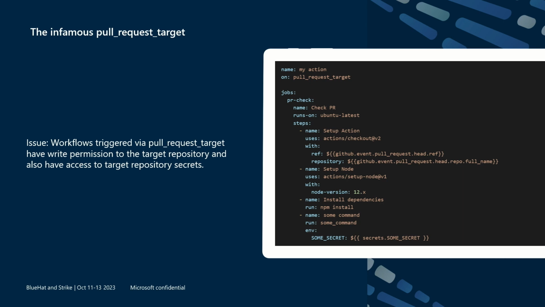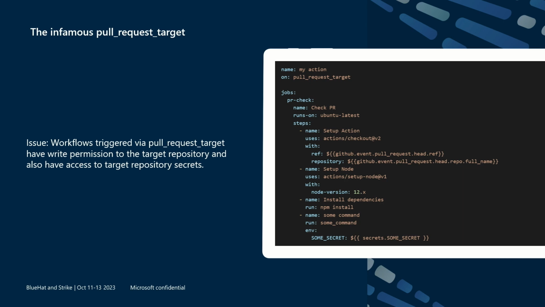And so I'll try and define pull request target a little more. It's an event in a workflow that is used in combination with GitHub Actions. And whenever this has been used, as you can see in the beginning of this workflow, on pull request target has been used here, then you get read and write access to the target repository, which would basically be the base repository you fork your repository from.